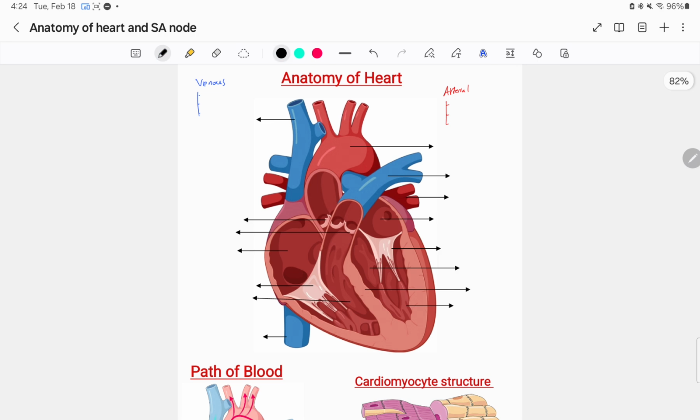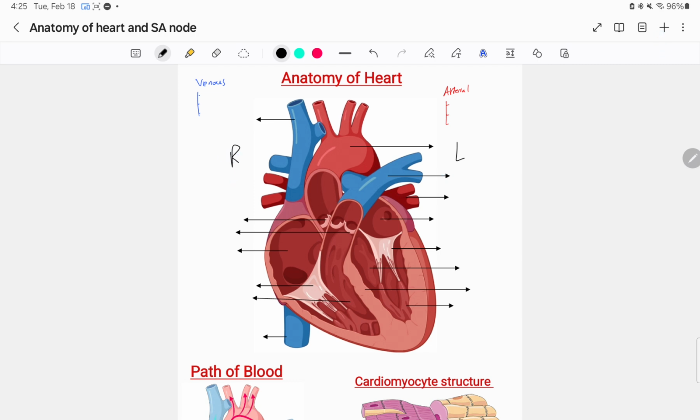Now, another cool thing that I want you to know is when you're looking at the heart right now, you might be thinking that this side of the heart is actually the left side and this side is the right side because, well, you're looking at it like this. But actually, that would be wrong. This side of the heart is the right side and this side is the left side. And you might be a little confused, and that's okay. The reason why this is the left side and this is the right side is because we're looking at the heart in an anatomical position, okay? And in the anatomical position, this would be the left side, okay? So imagine you're looking at another person head on. That's the anatomical position, okay? That's what we're looking at.